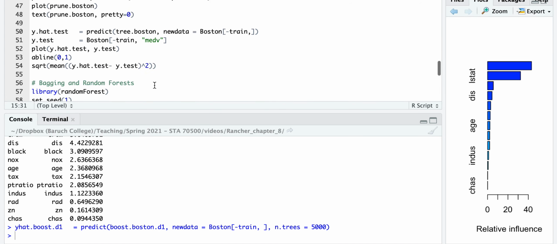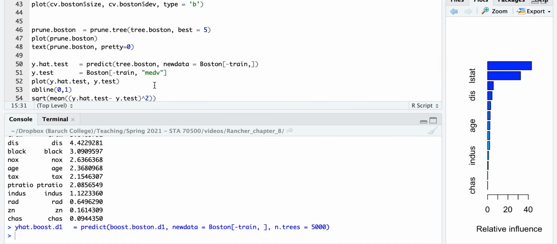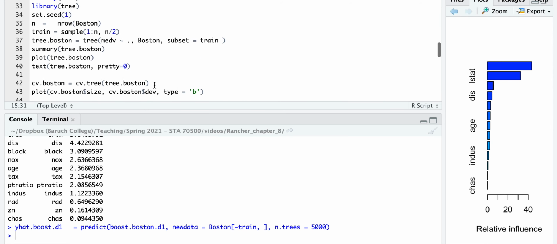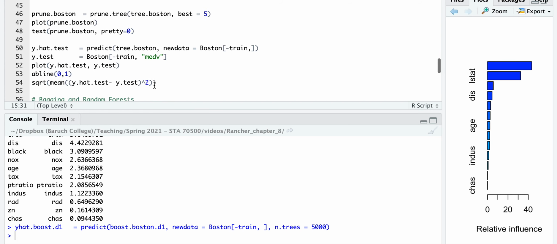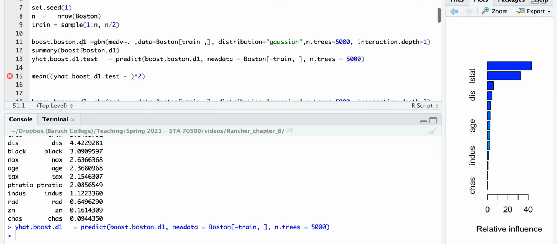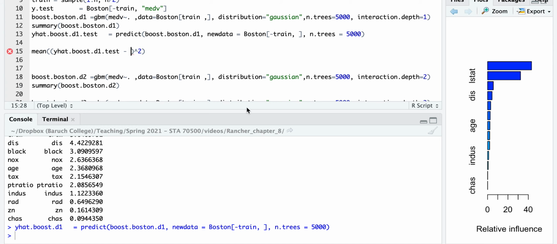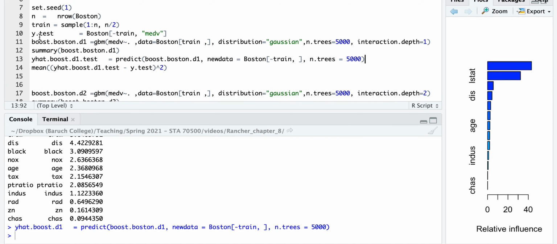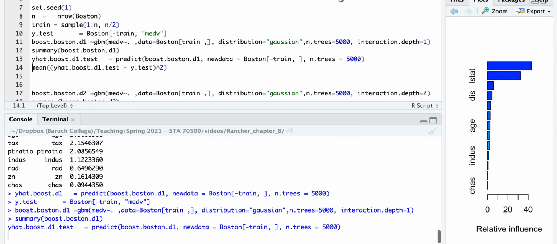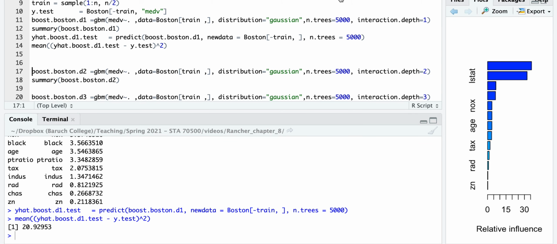Okay, let's take some of the stuff we had before. Oh, it's 20. Okay.